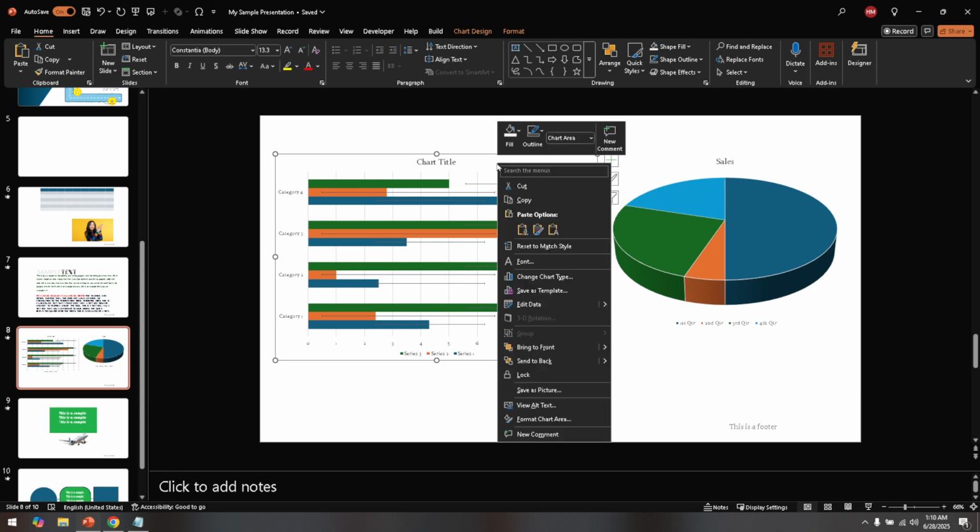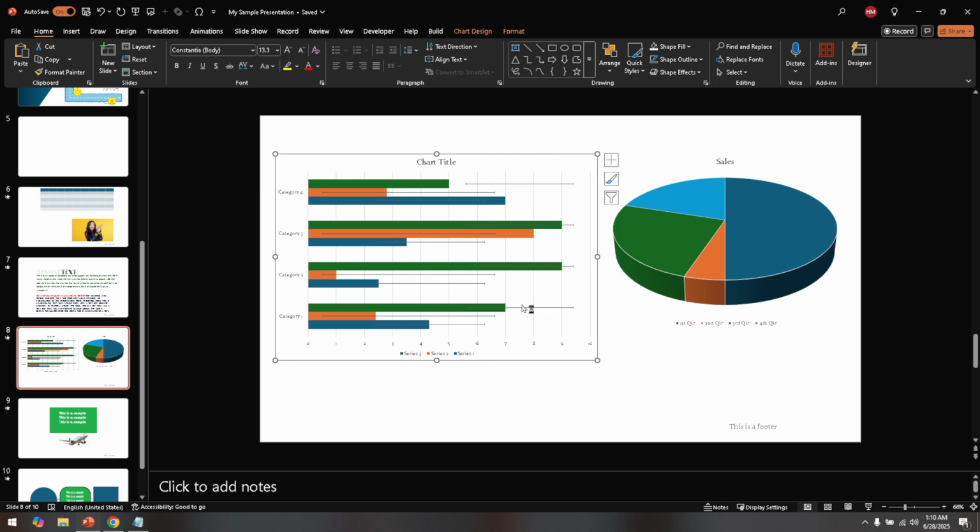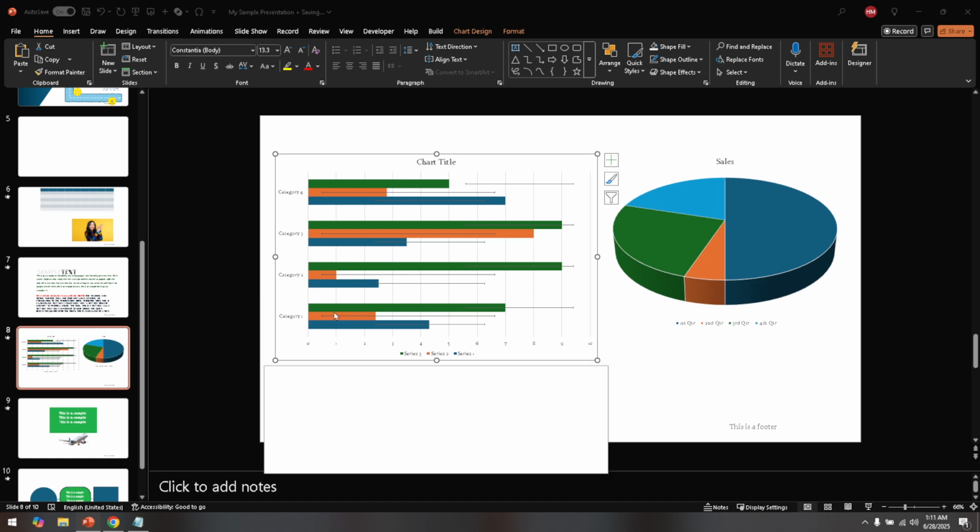This action opens a context menu, offering a variety of options related to your chart. From these options, look for and click on Edit Data. This selection is pivotal because it bridges PowerPoint with Excel, the primary tool where our in-depth data management takes place. Upon choosing Edit Data, Excel will open up, providing a detailed view of the datasheet behind your graph. Here, you'll see the underlying data and labels that PowerPoint uses to populate your chart.